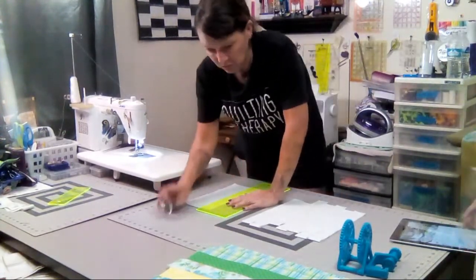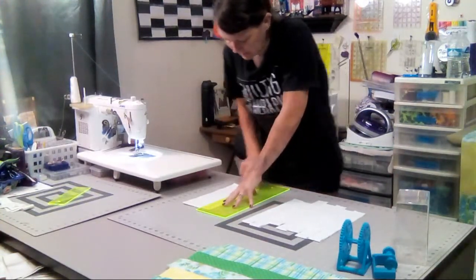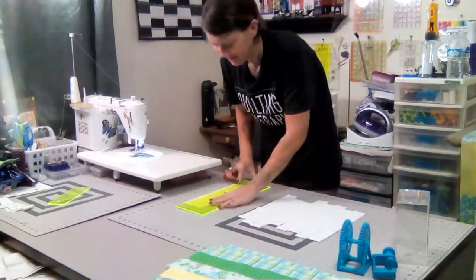I'm just going to continue cutting these because whatever I don't use can go in my stash, already pre-cut for me.